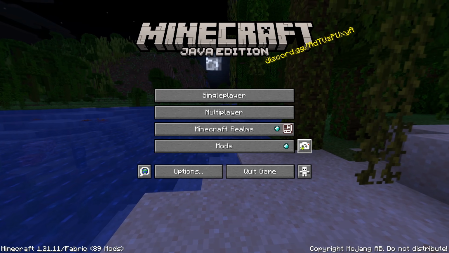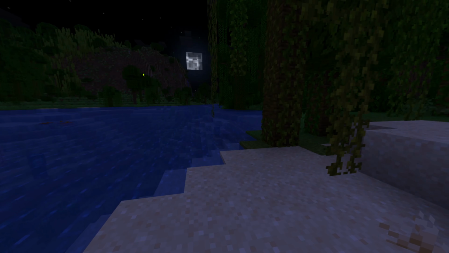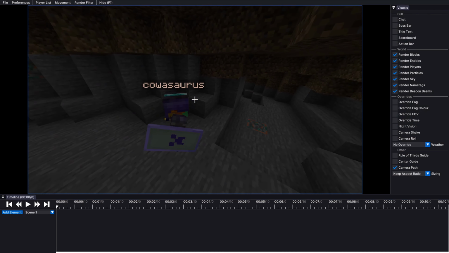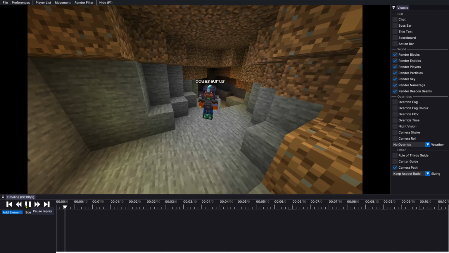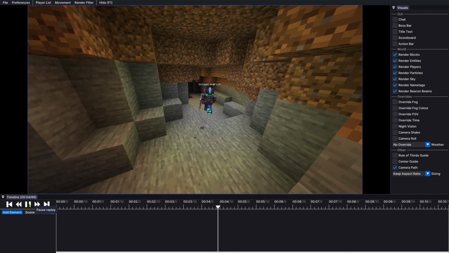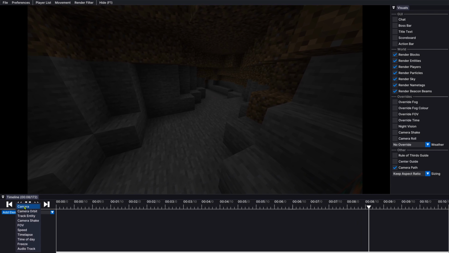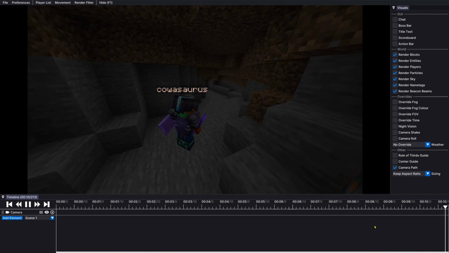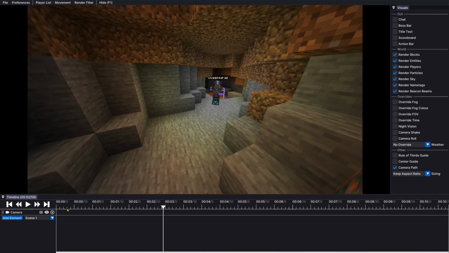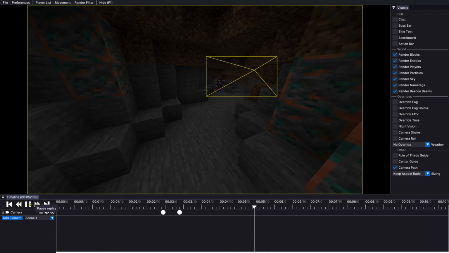I'm on the pause menu. If I press this button, this is that flashback from the beginning. If I press this button, then, as you can see right in here, this is where I was in the cave. As you can see, I open the torch, I move around, I do whatever I was doing in the cave. And then I can use this little button to add in different waypoints so I can make cinematics for videos. As you can see, it just is a really nice cinematic camera.